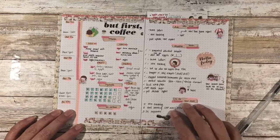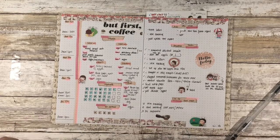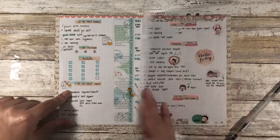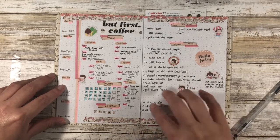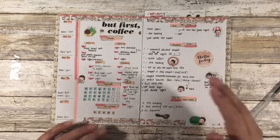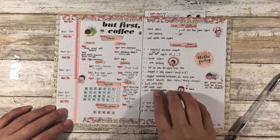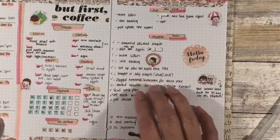I actually really like having the to-do for the incoming week and the to-do for the outgoing week. This to-do list is everything brought over so I know what to start the particular week with, and this is what I did at the end of the week because it's what I'll need to remember for next week. I like that. The projects I'm working on are kind of big and ongoing, so I don't need a ton of space.